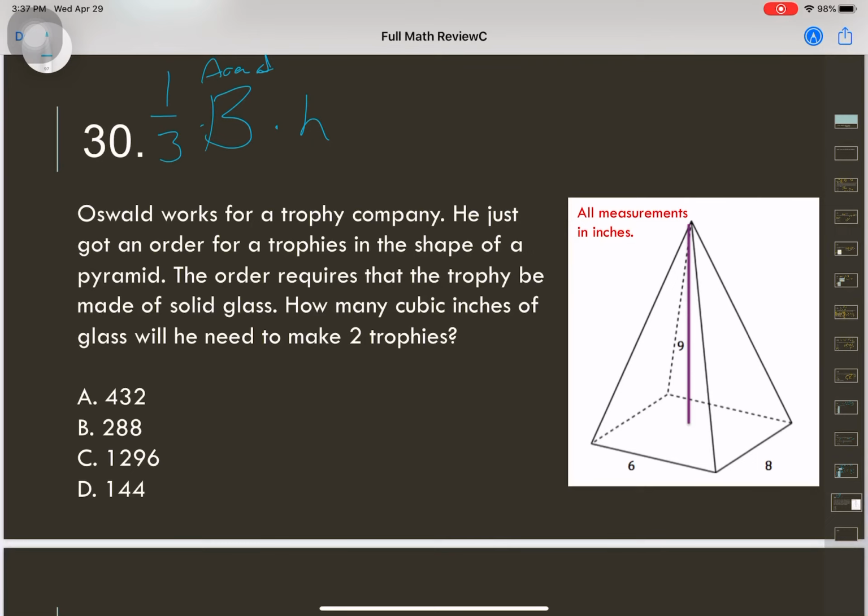So the area of the base is 6 times 8. So all of this down here is 6 times 8, which is 48. So 1/3 times 48 times 9. So you could do 1/3 of 48 right here. You can do 1/3 of 9 over there. Doesn't matter which one you multiply times which one, because you're multiplying all these eventually. I'm going to do it this way just to make it easier for me. So 1/3 of 48 is going to be 16 times 9. You could have just put in 1/3 times 48 times 9, and you would have got the same answer. So 16 times 9 is going to be 144. And there it is.